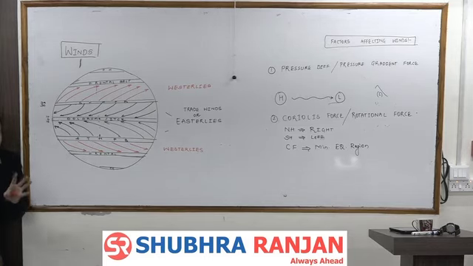Because remember, in climate, India is a special case. पूरे वर्ल्ड में there is westerly jet stream, इंडिया के ऊपर there is easterly jet stream. पूरे वर्ल्ड में there are trade winds, इंडिया में special kind of wind है, that is monsoon. पूरे वर्ल्ड में tornadoes हैं, इंडिया में tornadoes नहीं हैं. Understanding? इंडिया के लिए law does not apply. So in climate, इंडिया के लिए there are special cases here.